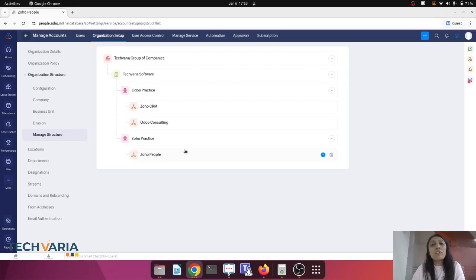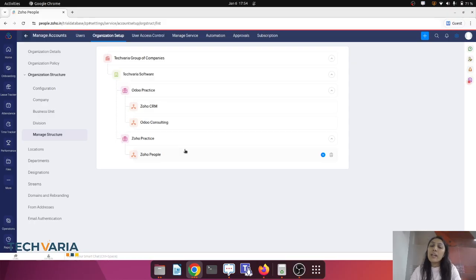Okay, now before ending this session, I would like to share some consulting tips with you that will help you while you are configuring the organization structure in Zoho People. Okay, so before onboarding the employee, you just need to double check your organization structure. If any of the data is missing or any of the information is incorrect, then it will directly lead to errors under other modules like leave, payroll, and attendance related data.